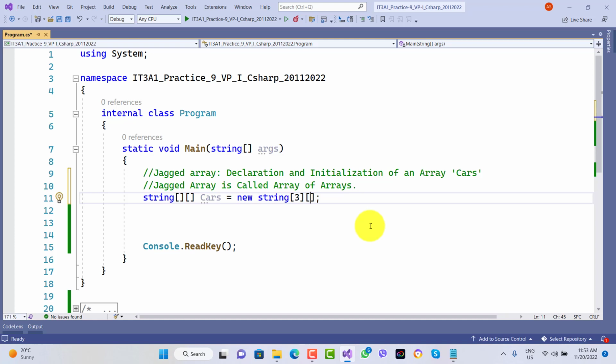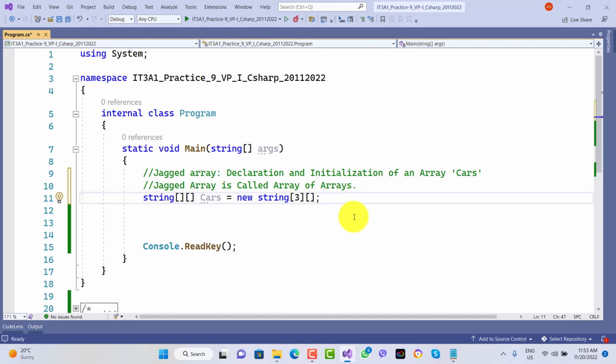If you are fixing the size here, means you are fixing the length of the second array inside the jagged array. Okay, so that's why it is not compulsory to take the size here.